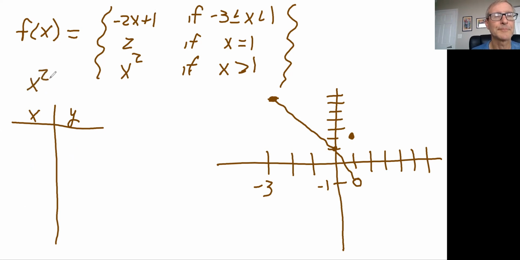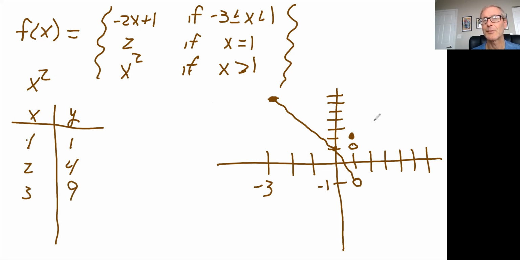Got x squared here. And it starts at 1, but it doesn't include 1. So when you plug 1 in, 1 times 1, or 1 squared, is 1. So in this case, we're going to start right here, but we put a little open circle again because there's no equal sign. And you could see that when you draw a vertical line over those 3 points there with the 2 open circles, it only passes through 1 point. And then when x is 2, y is 4, and when x is 3, y is 9, etc.